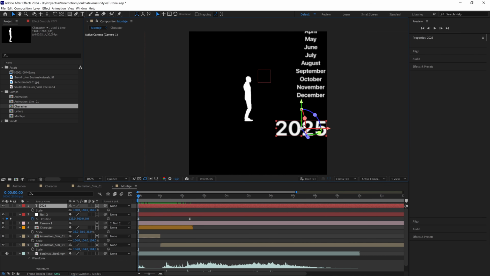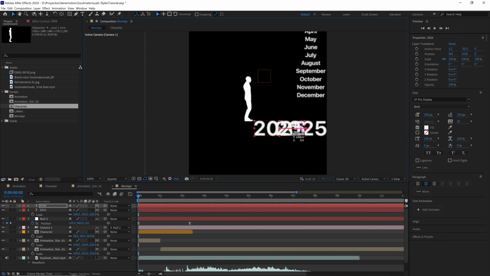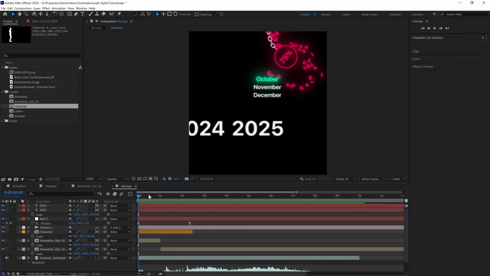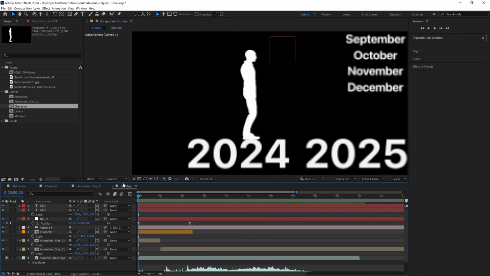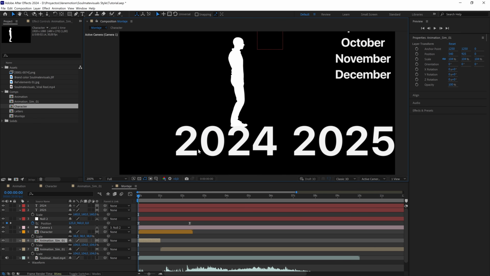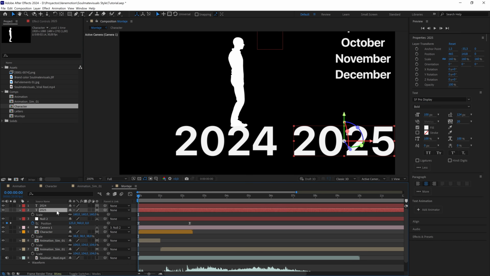We go to the beginning of the timeline, duplicate the text, and place it below the character. I'm going to make these two text layers completely white.